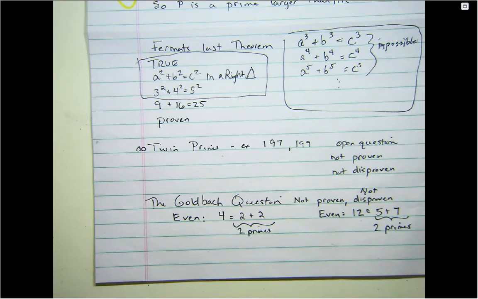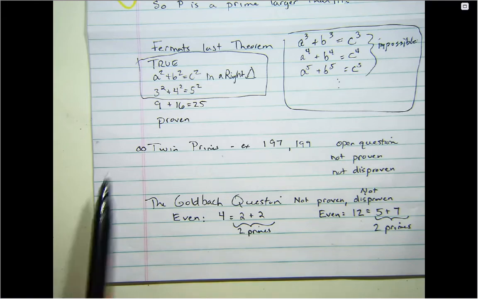So this you would think would be easy to disprove. You'd think you would just go through your even numbers and keep checking. Can I write this as the sum of 2 primes? Can I write this as the sum of 2 primes? And that eventually you would get to an even number that cannot be written as the sum of 2 primes. So disproving this one may be easier than proving, but it must not be very easy because nobody's proven it yet or disproven it.